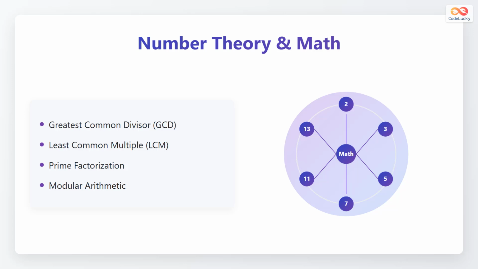In this video, we will explore some fundamental concepts in number theory, which is a branch of mathematics that deals with the properties and relationships of numbers, especially integers. The main topics that we will be covering include greatest common divisor, also known as GCD, least common multiple, or LCM, prime factorization, and modular arithmetic. Let us begin this exciting journey into the world of numbers.